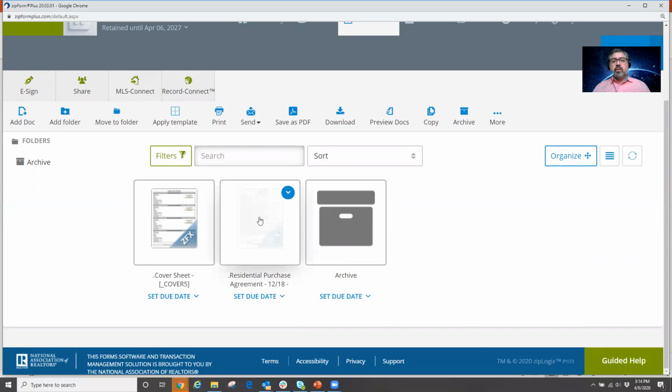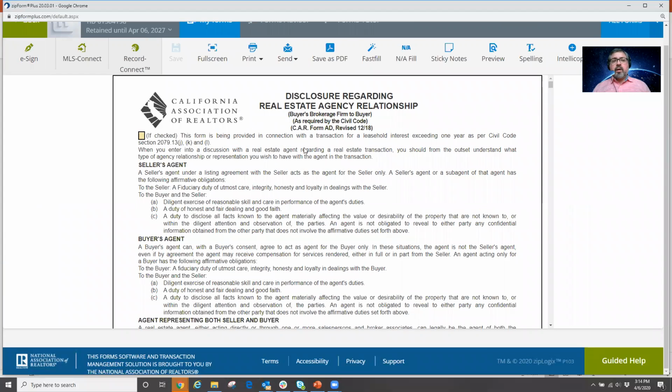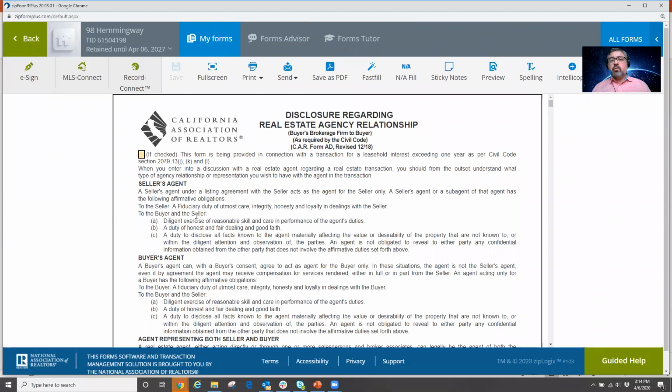Or the third place is being within the form itself. While we're editing the form, we can come back over to the top left and click on MLS Connect here. So here are 3 different methods or 3 different ways that we can utilize MLS Connect to be able to import the MLS listing data.